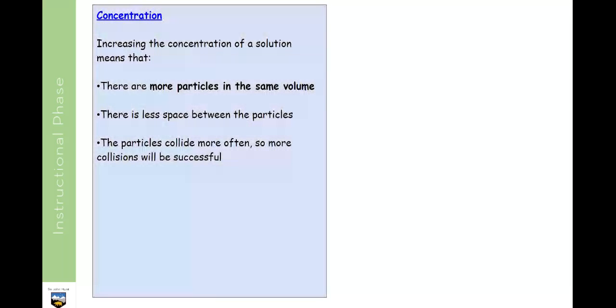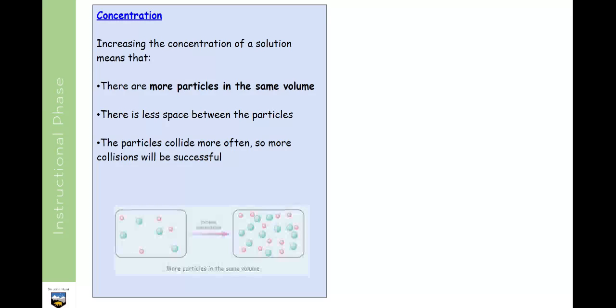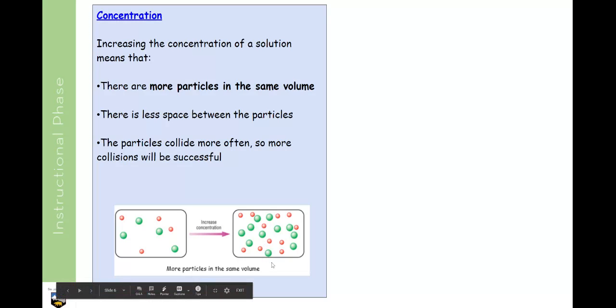Concentration. Increasing the concentration of a solution means that we are adding more particles to the same volume of liquid, which means there's less space between the particles, which means there's more chance of collisions and therefore more chance of successful collisions. So you can see in this image here, we've got a low concentration area and then we've got a high concentration. And in the high concentration, you can see that the particles are more likely to collide because they are closer together.